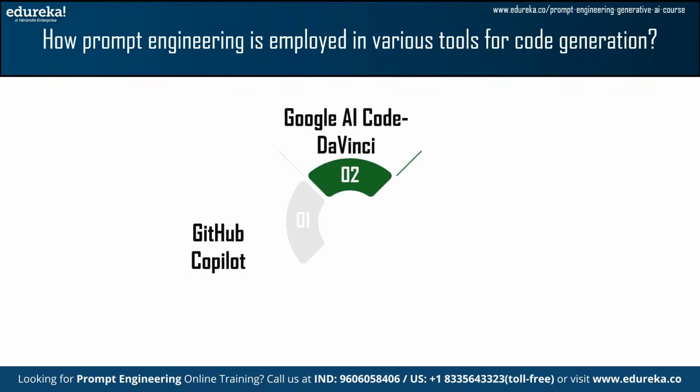This helps developers to write code in a variety of programming languages by using prompt engineering, producing code snippets in line with the predefined prompts, facilitating a variety of tasks from web development to natural language processing and machine learning. And the third one is OpenAI Codex. Codex assists developers with coding tasks in a variety of domains, such as data science, web development, and game development by utilizing prompt engineering. It creates code in a number of programming languages based on the precise instructions that users provide.